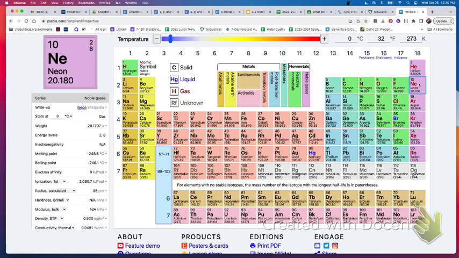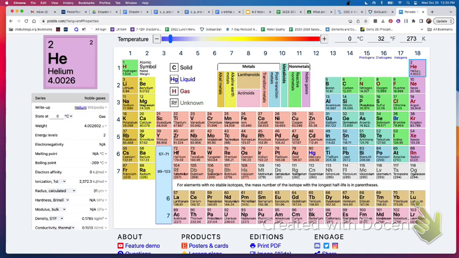Its outermost energy level, whichever energy level is on the outside of the atom at that point, that is in the process of being filled, it has 8 electrons in it and is therefore full. This is an incredibly stable formation for most atoms, which is why this column, where that is the case, is some of the most stable and least reactive elements on the periodic table, and we call them the noble gases.